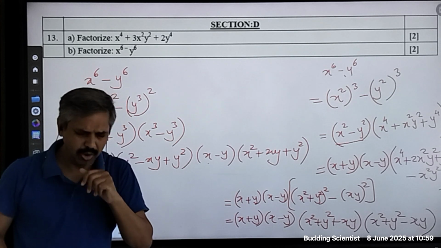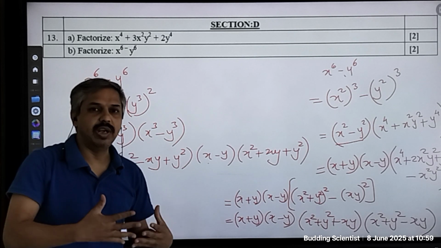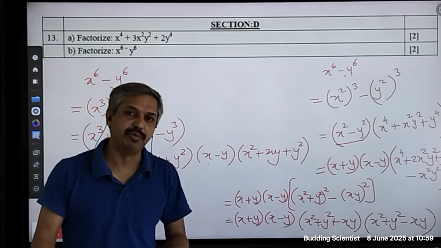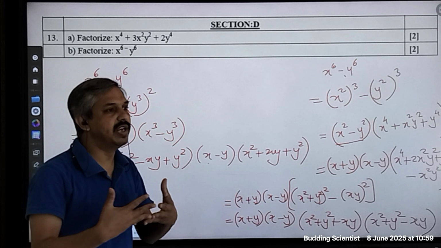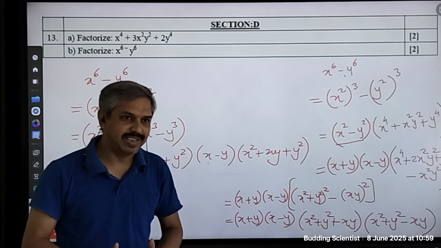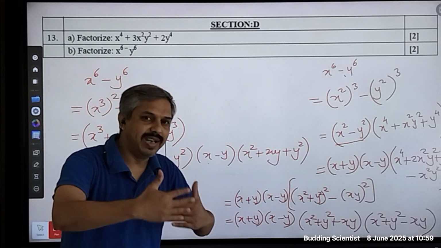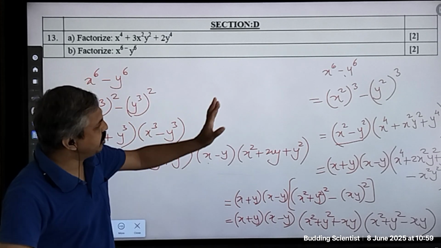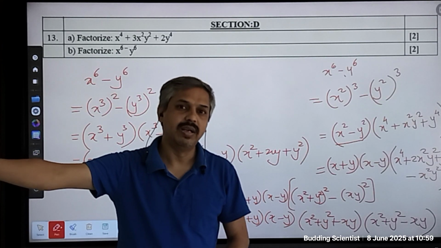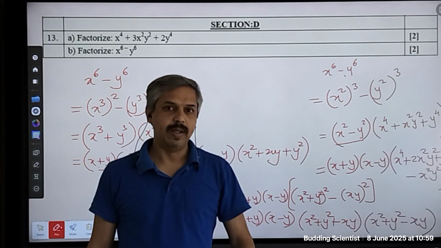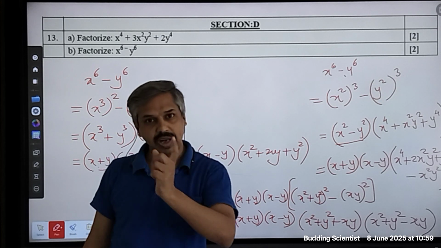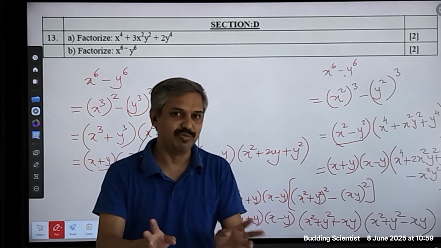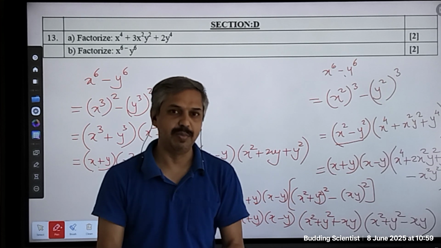In mathematics or in science, the outcome will not change with the method. In art, it will change, because art is more subjective to your feelings and your perception. So if you choose a different path, you might go somewhere else. But in science and mathematics, it is not like that. If you are doing the right calculation, it will always go that way. If I switch off these fans using my right hand, if I use the right switch, the fan will be switched off. If I do the same thing with my left hand and use the correct switch, the fan will be switched off. Two different methods will not give me two different outcomes. The outcome shall remain the same.